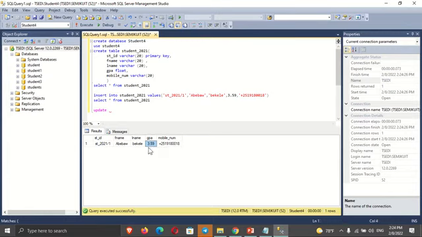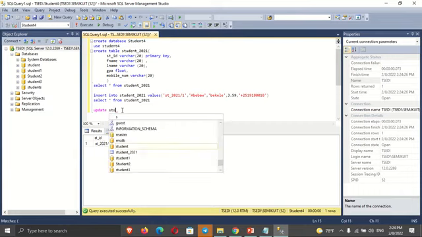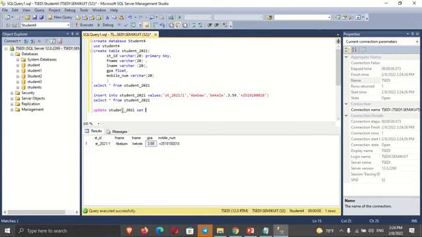In order to modify this, you use the UPDATE keyword, because a mistake may have happened here. For example, his GPA may be 3.65, not 3.59. So in order to update or modify this data, you use UPDATE student table, SET GPA equals 3.65, for example, from 59 to 65.